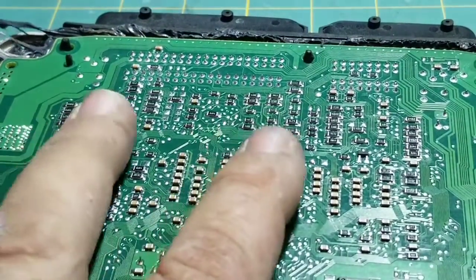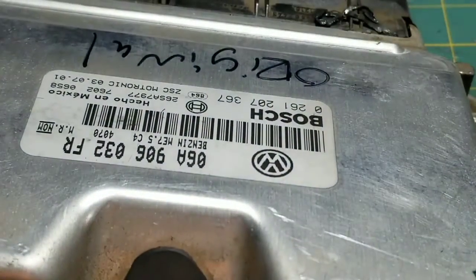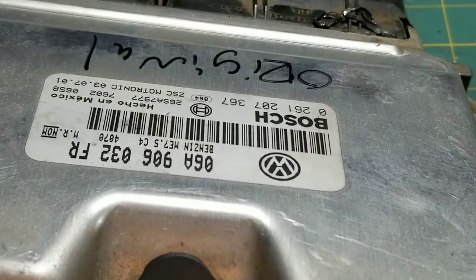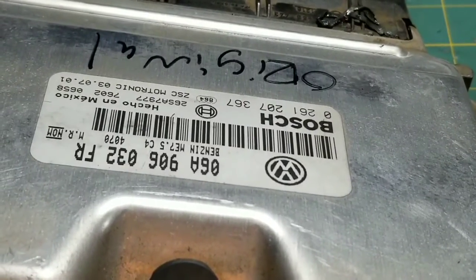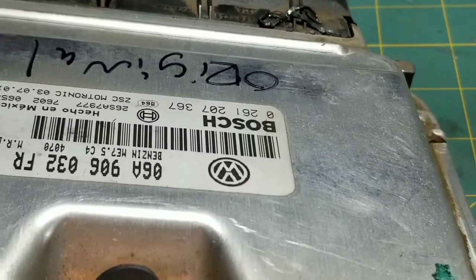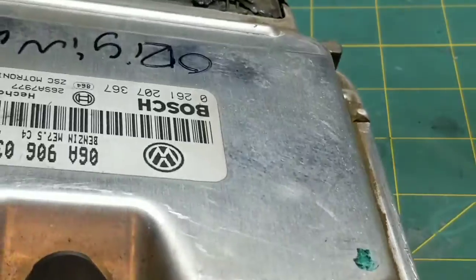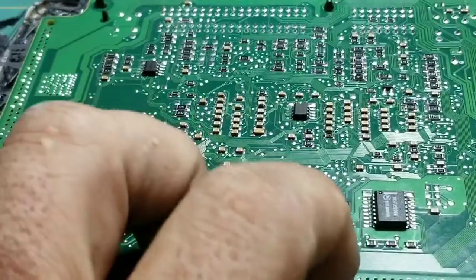The car should start. I've done quite a few of these and it's not really a big deal. It'll save you a little bit of headache if you need to put a used PCM in your car. I've had them before where they're completely dead and the chip swap will get the new — or used — one up and running. Most importantly, just make sure your part number is the same.